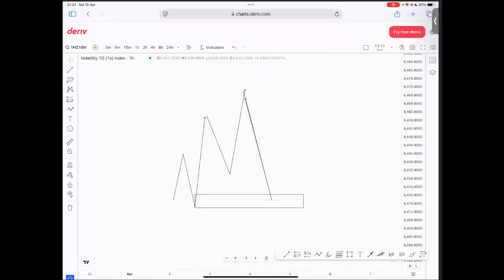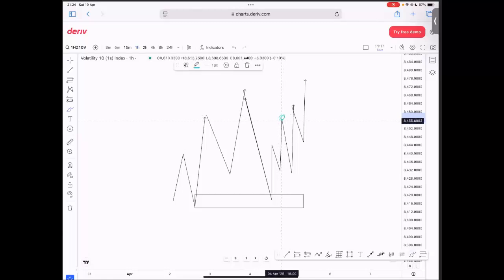More like price can be doing something just like this and something just like this before getting to your take profit targets. Now, if you decide to stack at a point like this, and price should retrace, like have this sharp retracement to the downside, you agree with me that most of the money or the margin that you used to open a trade at this level that you trace back to this point, you're going to have it lost.